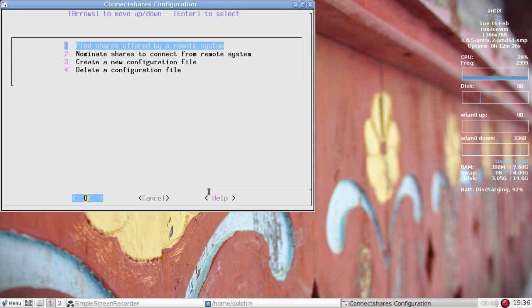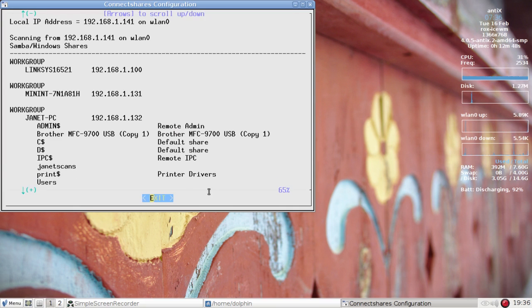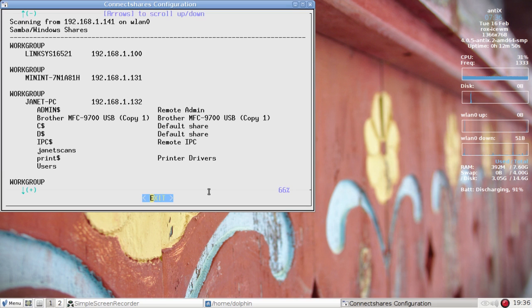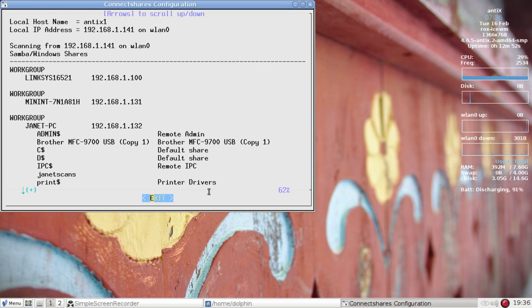and it looks a little odd, but it's designed to work on low resource machines, which is the target market for antiX. I assure you this works very well on my old Sony 900 megahertz single core piece of junk laptop from 20 years ago. Oddly, works rather well. So we can say we're going to find shares. If you hit find shares, and you're going to be using number keys or your arrow keys, you'll see that it runs that find shares command again. It gives you the same output. That way you can do it from inside the app if you want to.